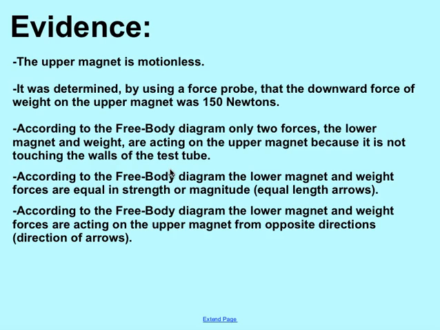Now, here's the one mistake a lot of you made. A lot of you took your evidence, and as soon as you listed your evidence, you tried to explain it right away. No. When you have the evidence, just put the evidence here. You're going to explain it in the reasoning. Some of you even used scientific principles in this section. No.